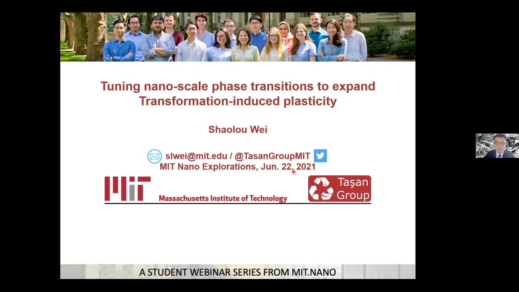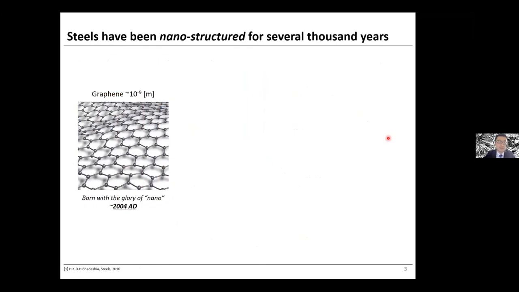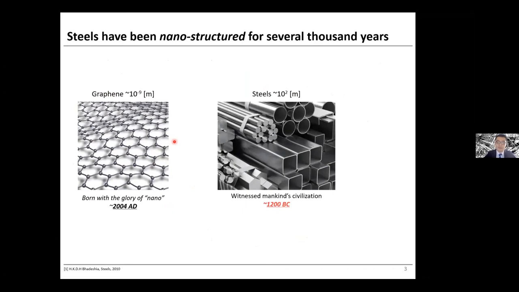I'd like to share a diagram showing the relative importance versus date for all kinds of materials in our common life. Metals and alloys have been mankind's most essential structural materials ever since the Bronze Age. However, in recent years the quick emerging nanotechnology has triggered investigation of new materials such as nano composites. One good example is graphene, where by tuning the lower-dimensional structure, researchers have demonstrated great improvement of physical properties. But how about steels, which witness millions of tons of production per year? Surprisingly, this material has also been nano for several thousand years.